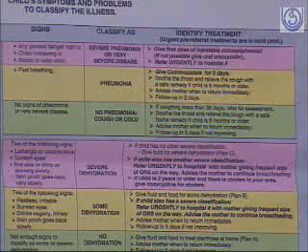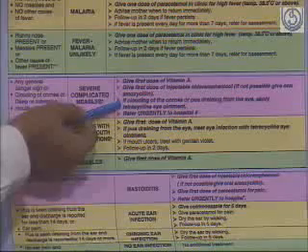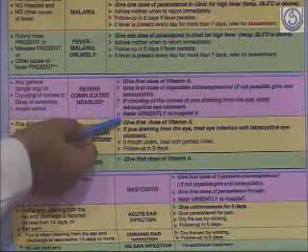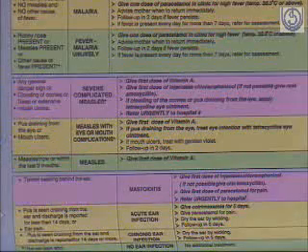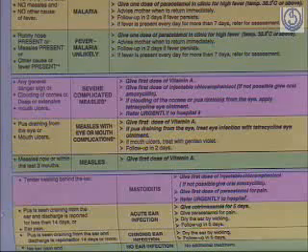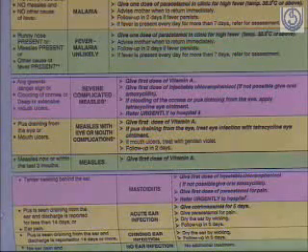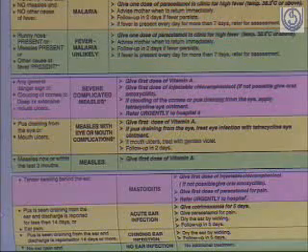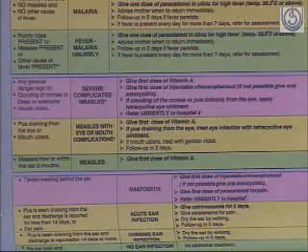Likewise, we can see it for other classifications. For example, a child with severe complicated measles requires the first dose of vitamin A, and the first dose of injectable chloramphenicol. If not possible, give oral amoxicillin. If clouding of cornea or pus draining from the eyes, apply tetracycline eye ointment and refer urgently to hospital. So we would identify and administer the urgent pre-referral treatment. We would at this time explain the need for referral to the caretaker of the child. Not only that, we would write a referral note as we did for a young infant and give the caretaker necessary supplies and instructions while the child is being transferred to the hospital.